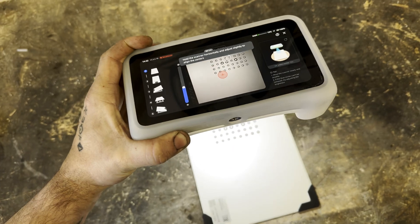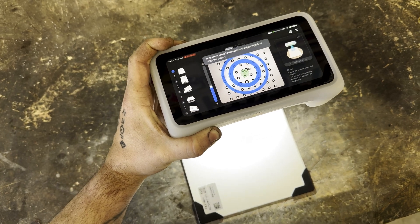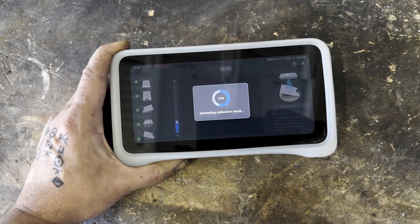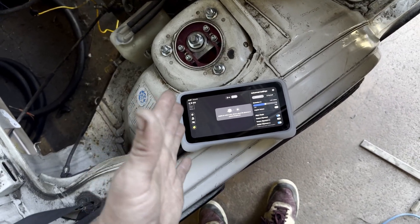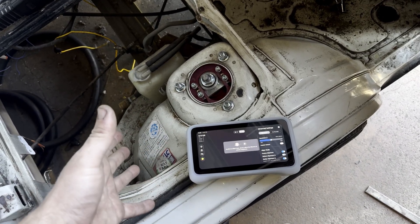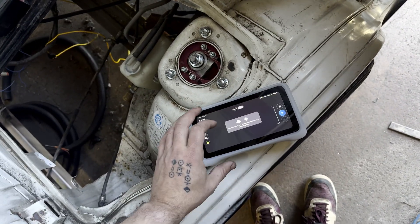Calibration only takes a couple of minutes. For settings, resolution is set in the middle — I don't need super accuracy, just general features in the general area, which is why far mode is really good for this. Macro alignment is turned on and we're using the 6mm dots. You can also get 12mm dots which use fewer markers and are easier to apply and remove when scanning a full vehicle exterior, but for now the 6mm dots on the back are perfect and we can start scanning.